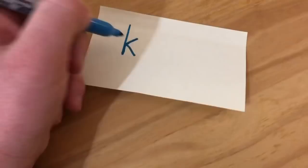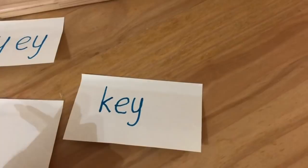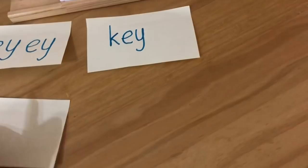K. E. Let's check it. K. E. Key, like a key that you would use to get into your house. If you've not given it a go yet, give it a go now. Give it a good old try. Let's write another word.